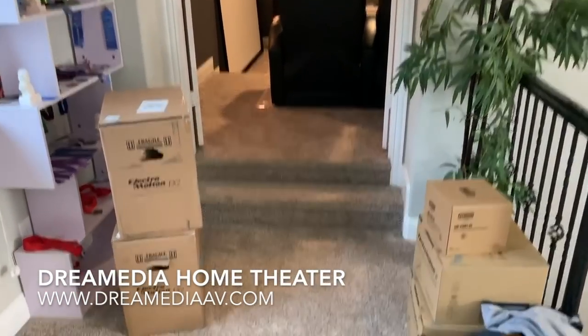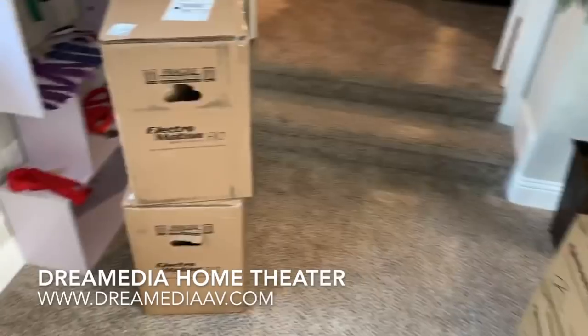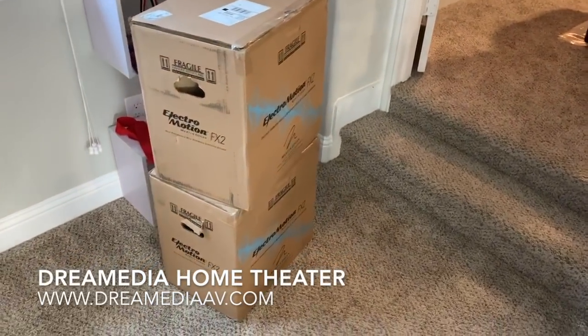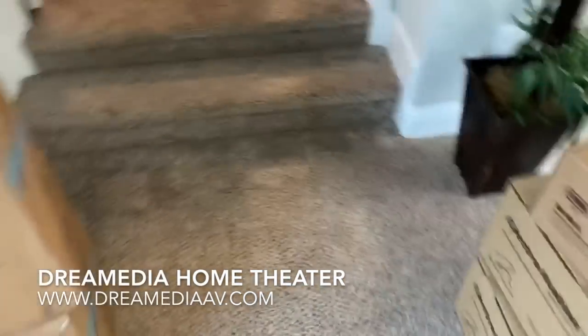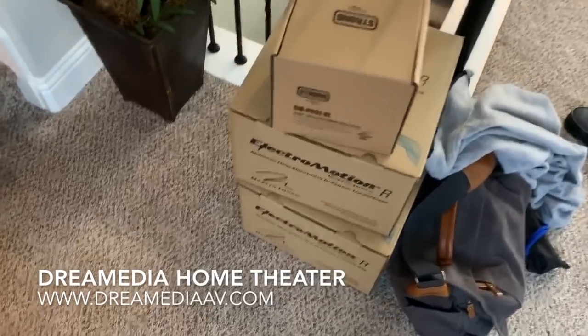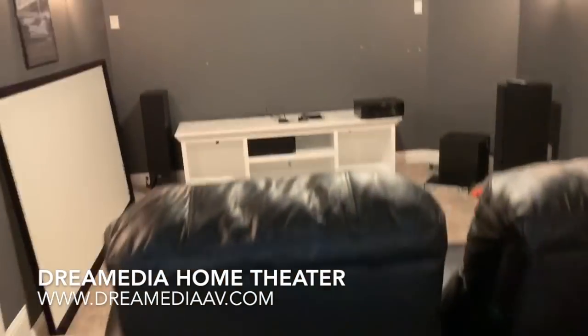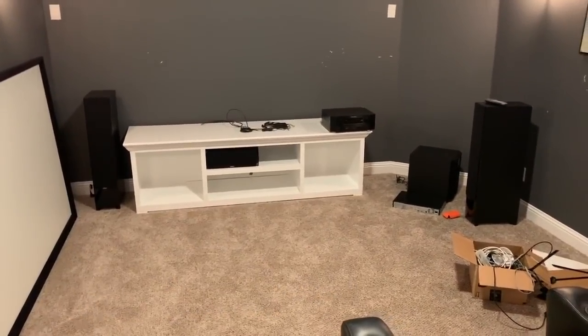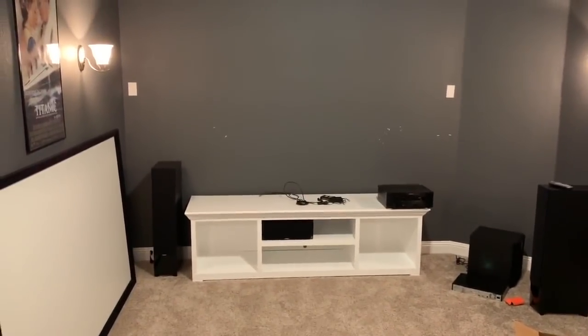So here's the space we're working with. We're doing a little upgrade. You can see we brought some components with us. We have the Emotiva FX2 on-wall bipoles, and then we got the Martin Logan EMRs and a projector mount for the projector. We're going to be doing the Sony 285 projecting onto that 133-inch screen, which is going in here.